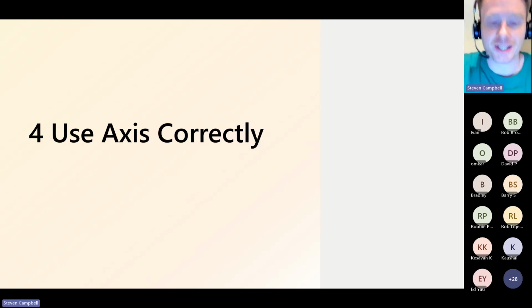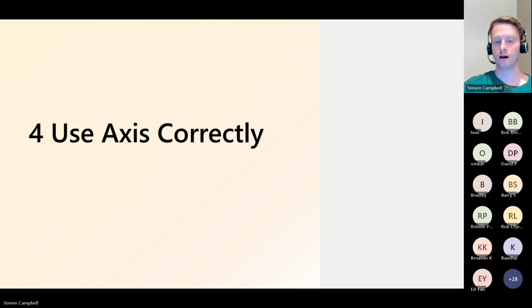Okay, so the next tip: use axes correctly. This is again one that's fairly well known. It's typically one of the first ones. This and colors are among the first things people learn when learning about visualization. Still, you see it, and I think you can't have a top 10 tips without mentioning something about axes.